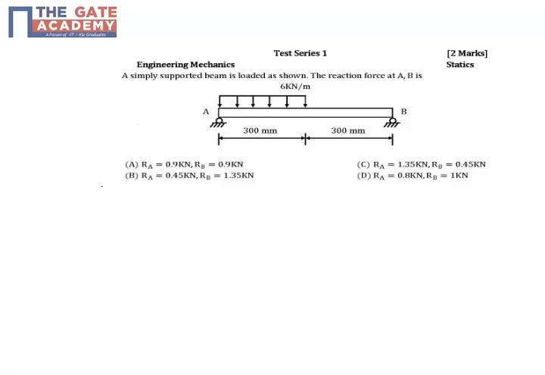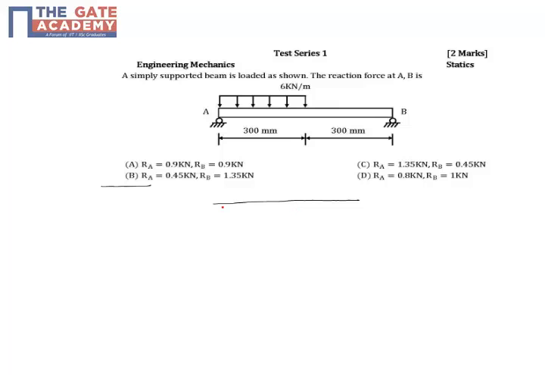Let us solve a simple problem from statics. We have a beam given and we need to find out the reactions Ra and Rb. Remember that this is a beginning point for the SFD and BMD. Still, it is in engineering mechanics, because the reaction calculation comes in engineering mechanics. Let's do this problem quickly.